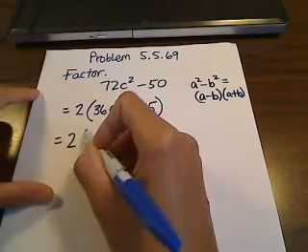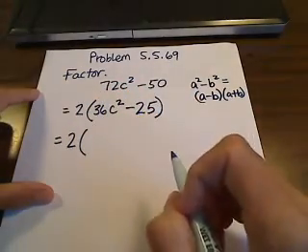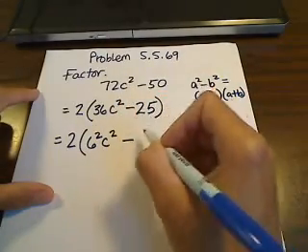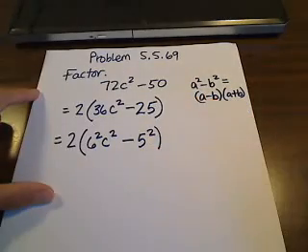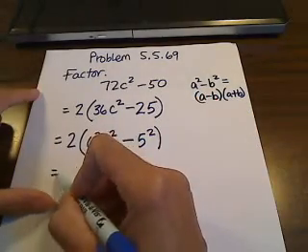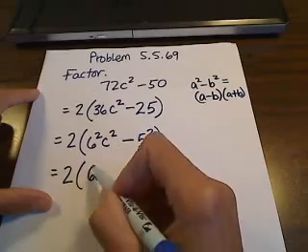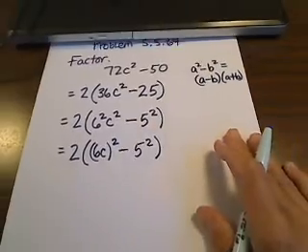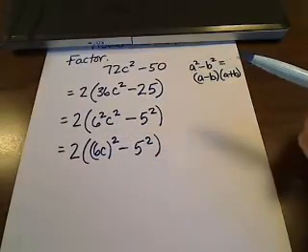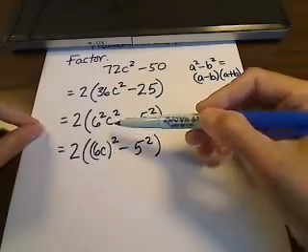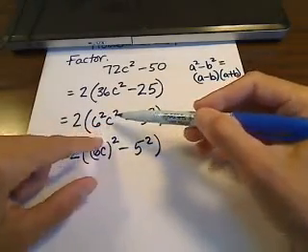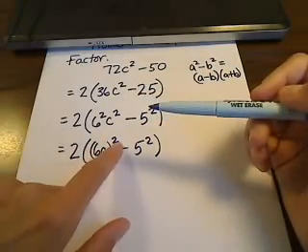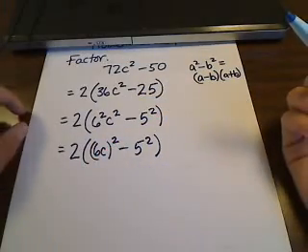So what I want to do is I want to think about how can I write 36 as something squared? Well, it's 6 squared, and then I've got a c squared, and then for the 25, that's the same thing as 5 squared. Okay, and I can actually write then this as 6c, the whole thing being squared, minus 5 squared, because this is actually an exponent rule from Math 96. We're just using it in reverse here. We're saying that if you have the square of a product, two different things that are squared and they're being multiplied, you can just bring them together and have them on the outside with an exponent of 2.